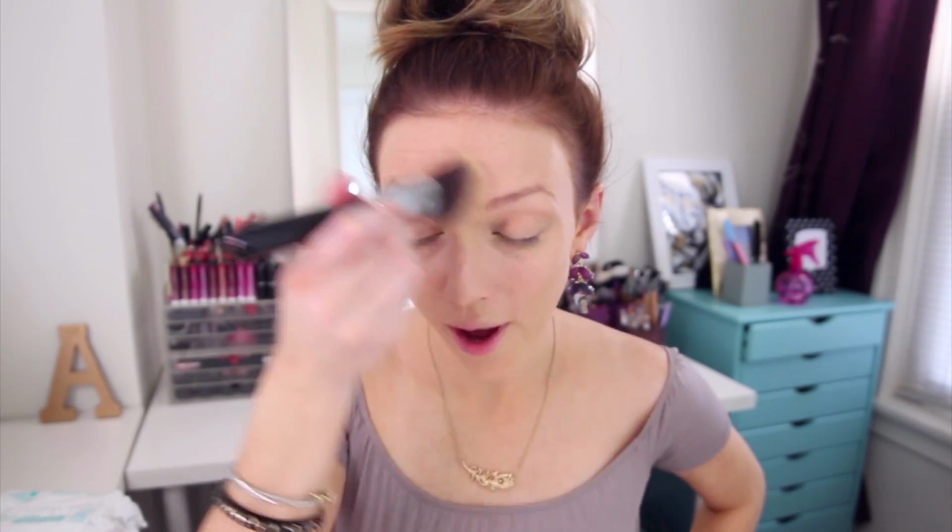Okay, so I'm going to go ahead and finish up my makeup, then I'll be back to show you how I set this foundation. And we're back. So I'm just going to touch up my concealer really quickly. Like I said, I've been having some breakouts lately. So I'm just using this L'Oreal Super Blendable Crayon Concealer in Fair Light.